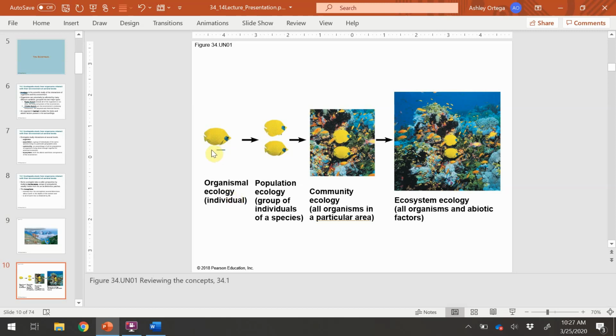So here's the organism, all right, one fish in this case interacting with the environment, population, two fish. Then looking at community will be this population of fish with this other population of fish in the same area. And then ecosystem is going to bring the non-living factors. So in this case, the water level, salinity, the amount of salt in the water, amount of carbon dioxide and oxygen in the water, sunlight entering the water, all of those things are abiotic factors in this ecosystem.